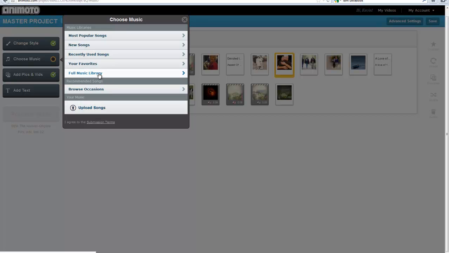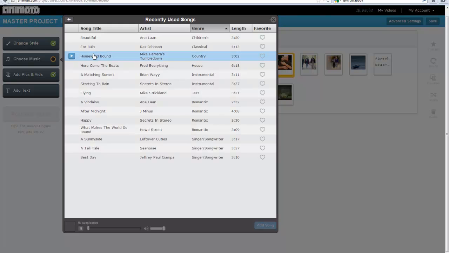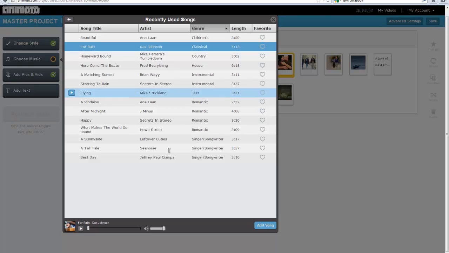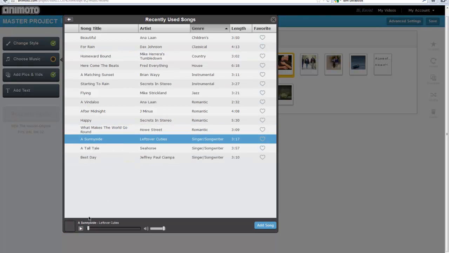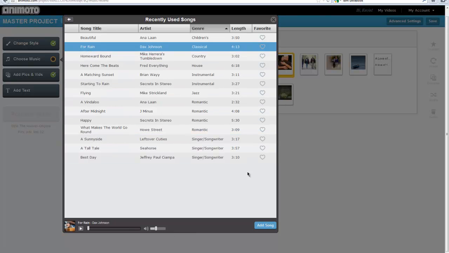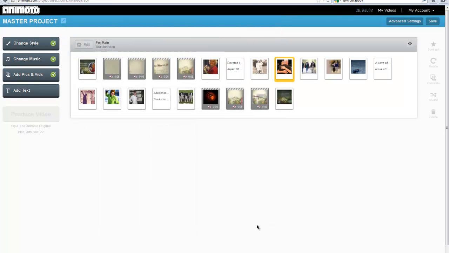They have the full music library that you can go to. I'm going to go to our recently used songs because we've got a selection of favorites that we like in here that we always use. And I'm going to select this song. Now, if you need to see what any of these songs sound like, you can just click on it. And right down here in the bottom, you'll see that you can do a preview. Just click on the preview. Got a volume selector here. I don't know if you can even hear that, but you can get a preview of the song down there.